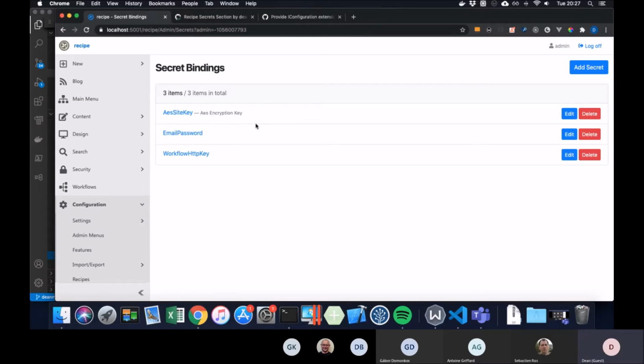So I did a little bit of research on what some of the other CMSs do in this kind of area, and Drupal have quite a good story to tell there.